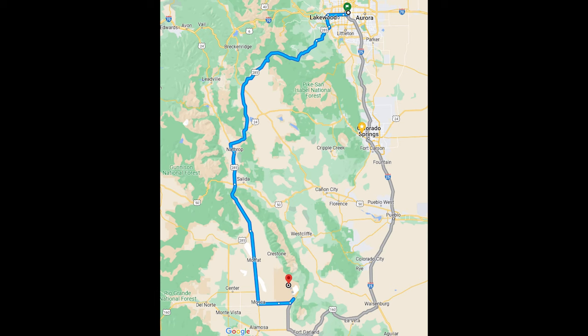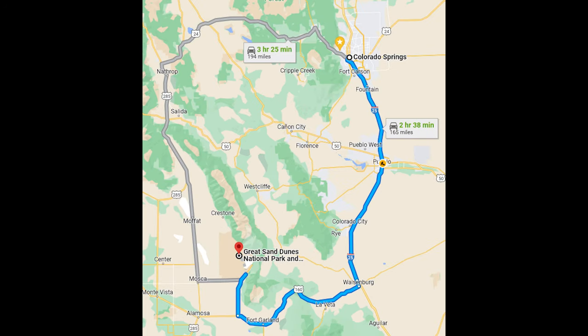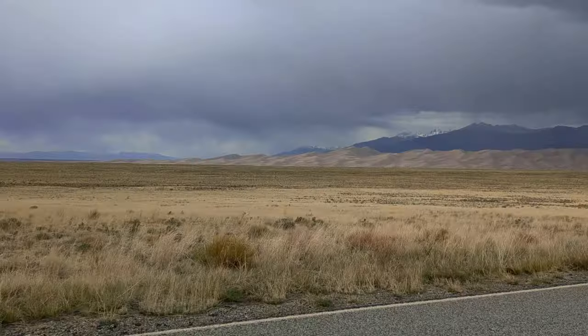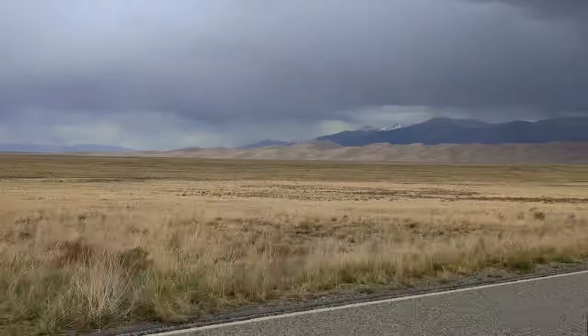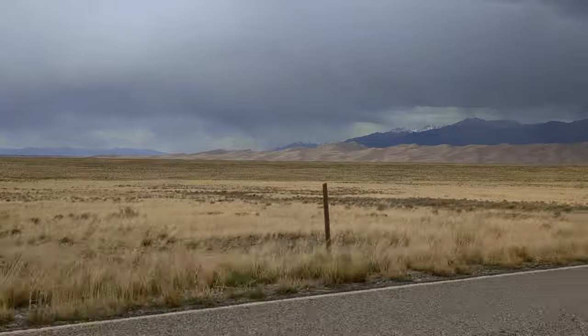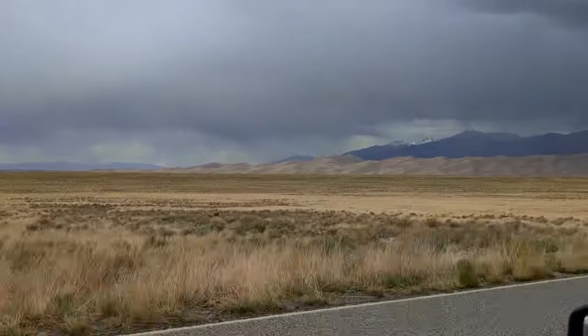If you're coming from Denver, it's approximately a three to four hour drive depending on which route you take. From Colorado Springs, you can go south on I-25 through Pueblo or take the route through Canyon City to Salida and then head south, which is the route that we took. Arriving near the Great Sand Dunes looks and feels like a sparsely populated desert; however, this is actually the preserve that leads to the National Park.